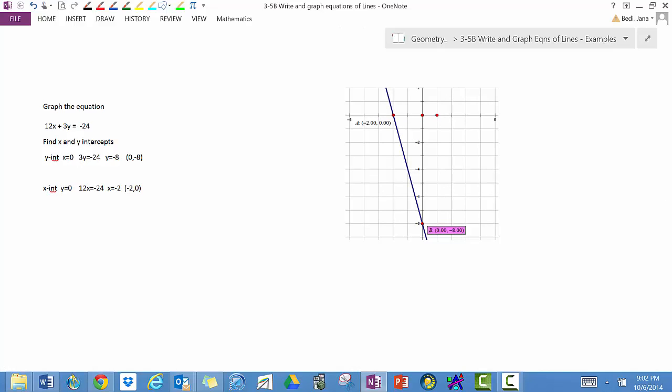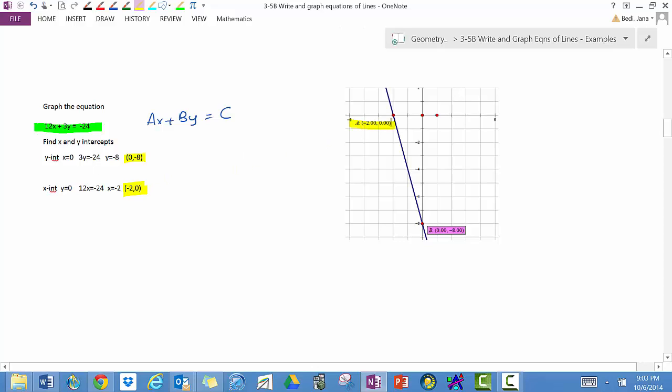Okay, switching gears, graphing the equation. So given an equation, how do we graph it? First of all, you look at the form that the equation is given in. Here you see that this is given in standard form. Just as a reminder, standard form is ax plus by equals c. So the best way to graph an equation like that is to find the x and y intercepts. And here we go. The y-intercept is 0, -8. That's already highlighted. And this is -2, 0.